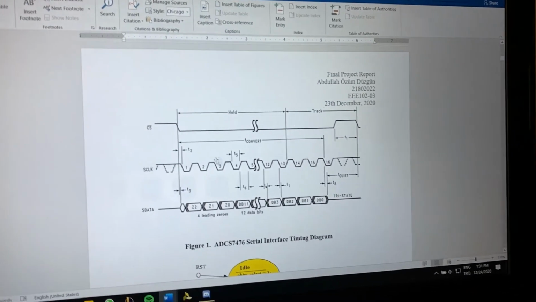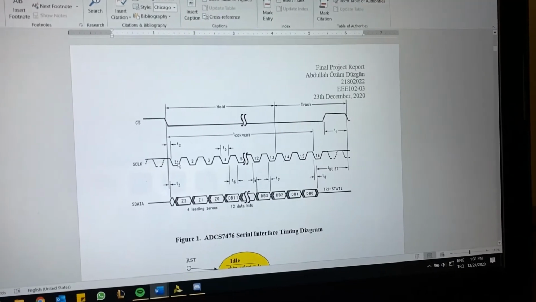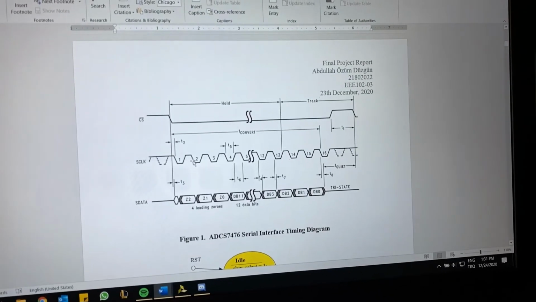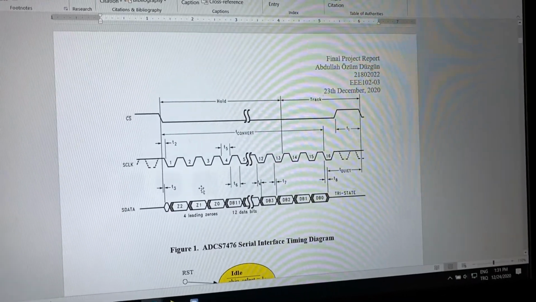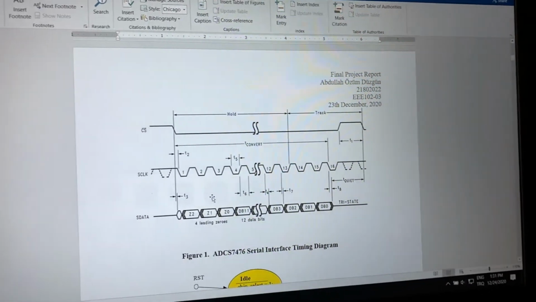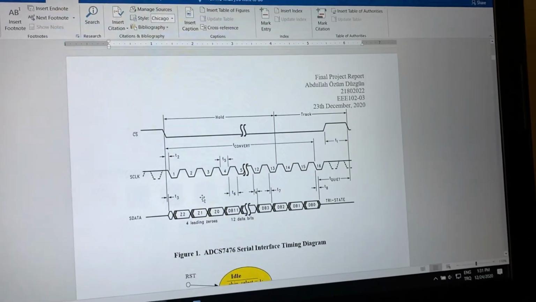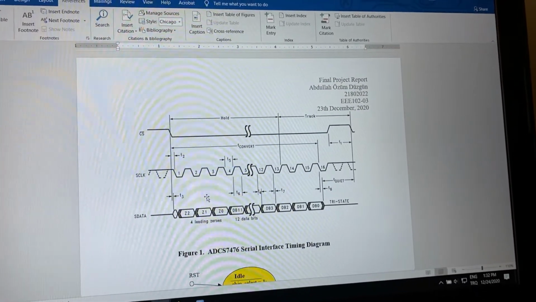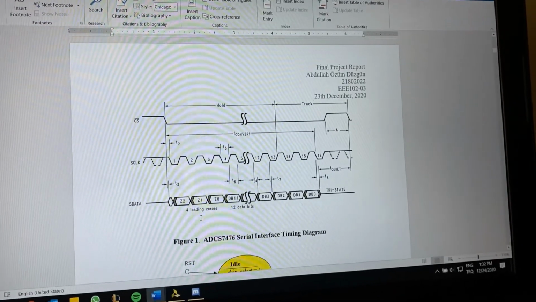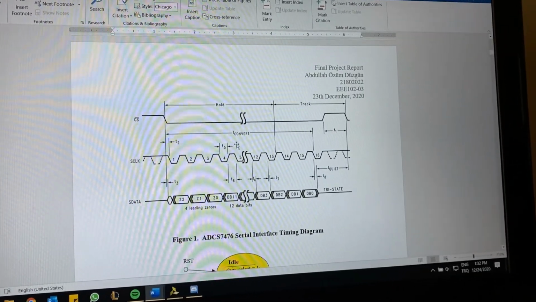So I had to create an SPI clock by using the Basys 3's clock by creating a clock divider. You can create a clock divider in the range of 20 Hz to 20 megahertz. So I used a 1 megahertz clock for this project.